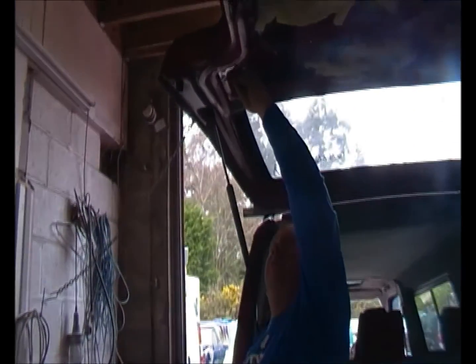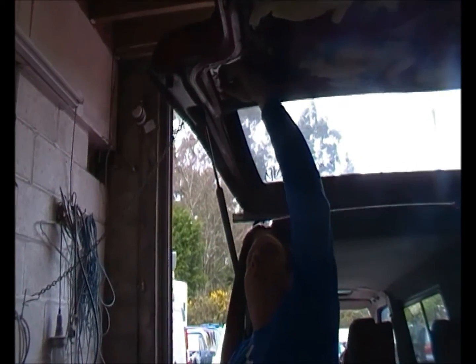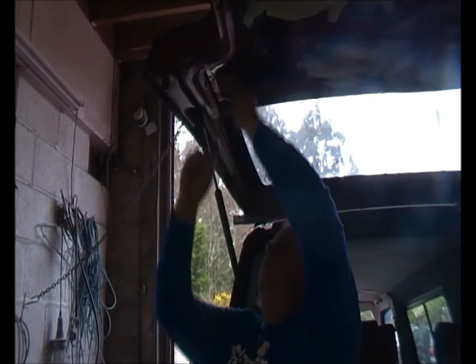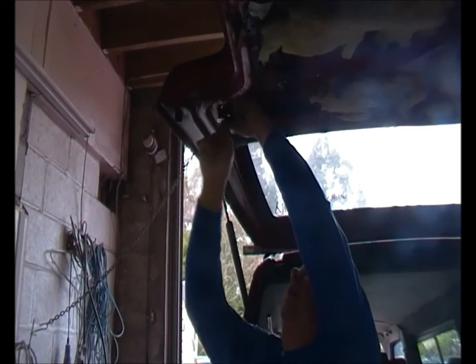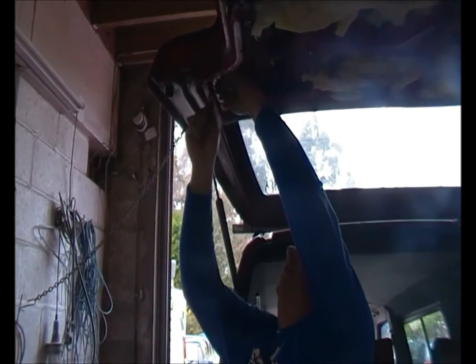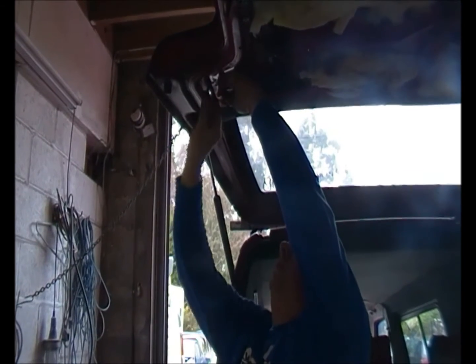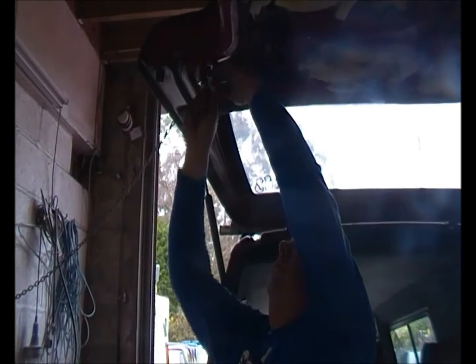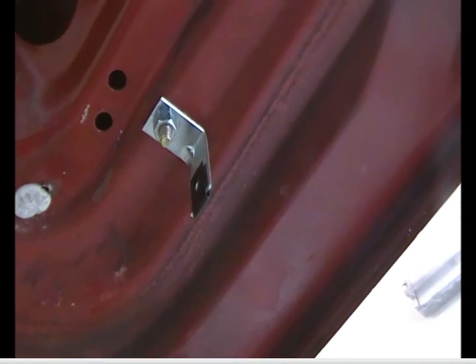What we're going to do is just get my fingers in there, put a bolt through the hole, attach the L bracket to it. These are quite tight, screw that up to it. And then we're just going to put a nut on the end. We're going to do this with both sides, and then we'll come back to do the next stage.